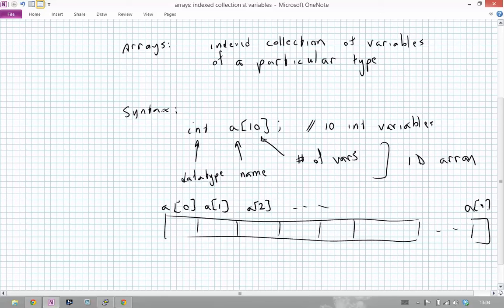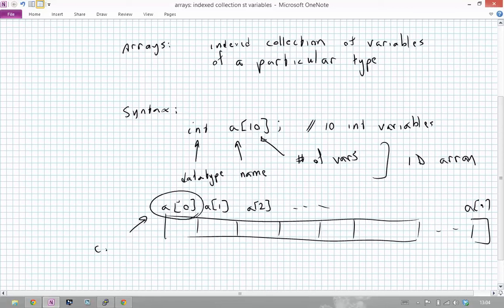The first one is 0. The second one is 1. It's just something that you have to get used to in almost all C-based programming languages, and by that I mean C, C++, Java, JavaScript, Python, I think, is even 0 indexed.